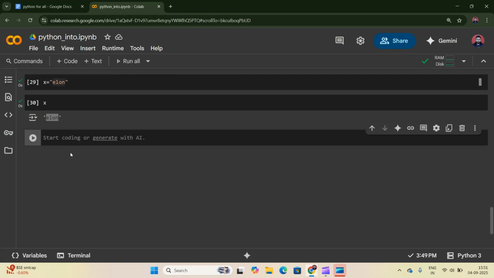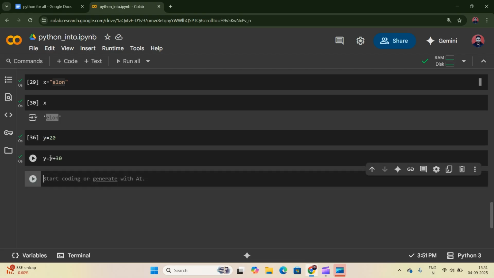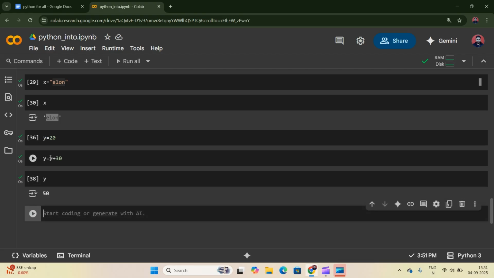What I mean by this is when you declare some variable y equal to, let's say, 20, now y's value is 20. Now your requirement is you want to write an expression like y is equal to y plus 30. So now y's value will be 50, because we are saying y equal to y plus 30, and y's value will get updated to 50. If we print it, we can see it is 50.